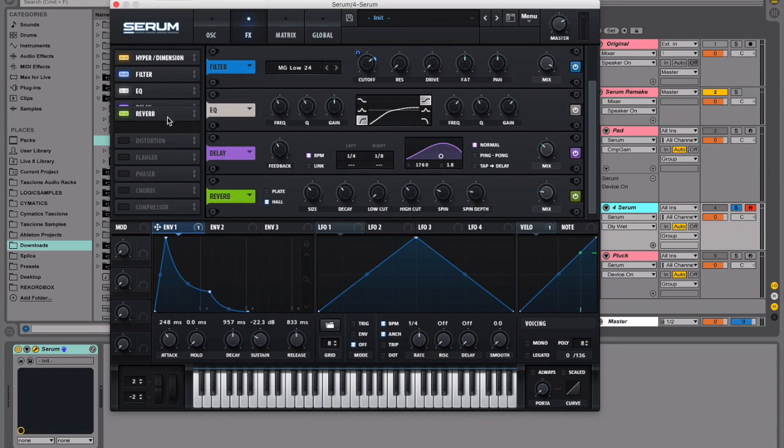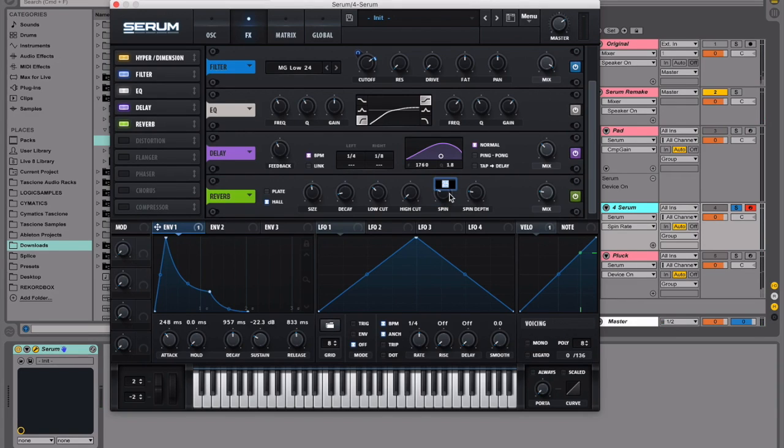Next effect we need is a reverb, and we're going to leave it on the Hall setting. Take the verb size up to 47. Take the decay down to 2.1. So this is just giving a little bit more space than there actually is. And we're going to take the low cut up to 33 and the high cut all the way down. So we're cutting out some of those muddy lows of the reverb, but not cutting out any of the highs.